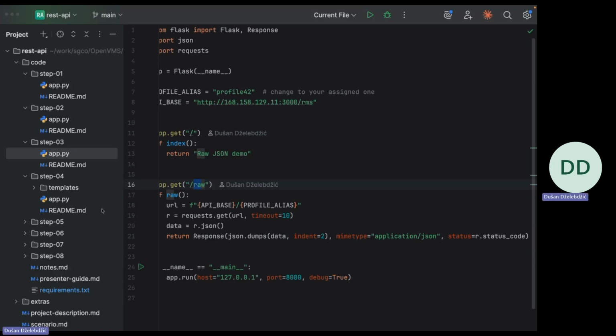But one thing that's important here is what's happening with the data. R is the response that we got from the API, and data is R parsed as JSON into an object. Then we're going to dump this into the browser. Let's not complicate it. We can also print it to the console where the server is running.